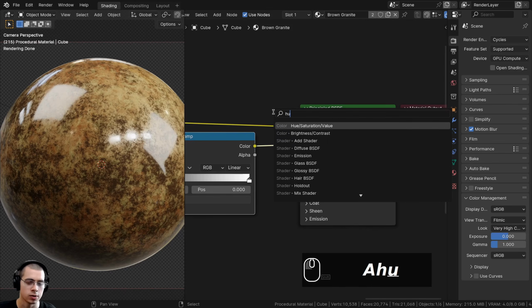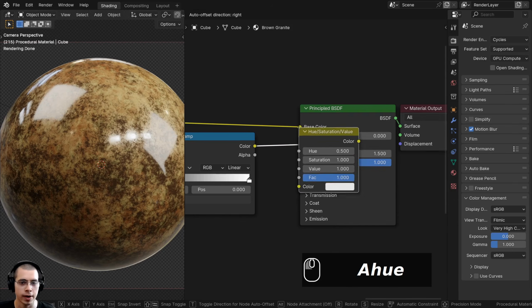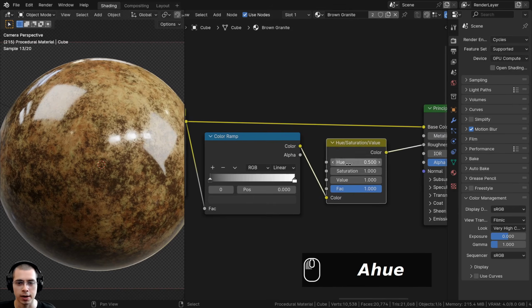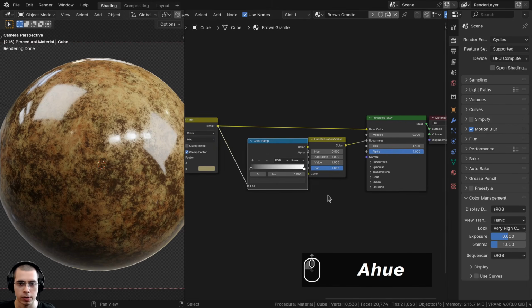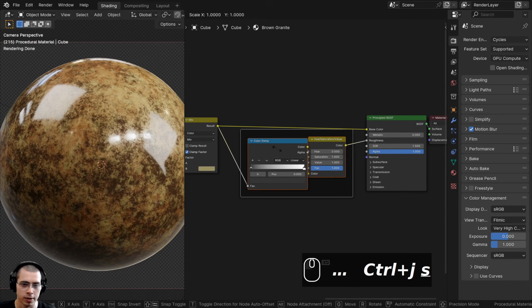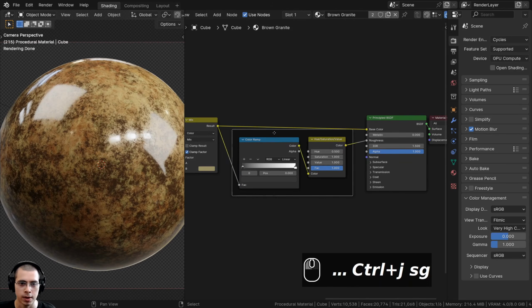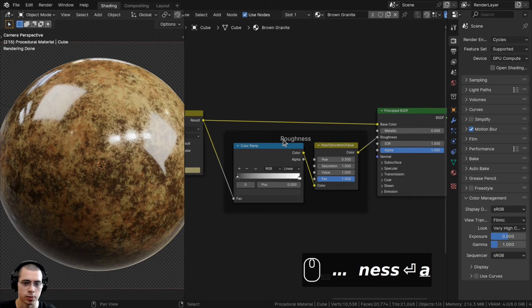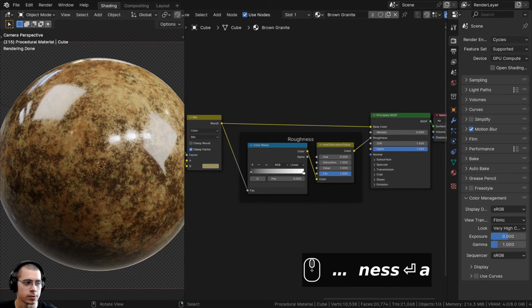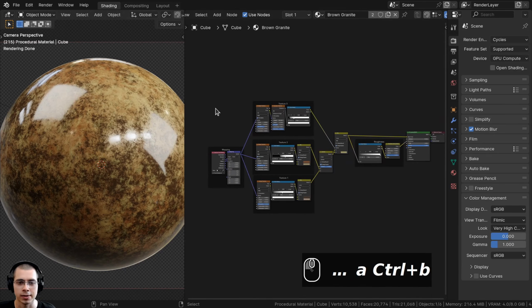And then later on, when we create the custom node group, I want to be able to control the roughness values. So we're going to search for a hue saturation value node, and we'll put this after the color ramp. So the value will make this texture lighter or darker, so we can use this later to control the roughness. We can also box select these nodes and join them together into a frame with Ctrl J. And if you select the frame and press F2 to add a label, you can call this roughness because these are the roughness nodes.